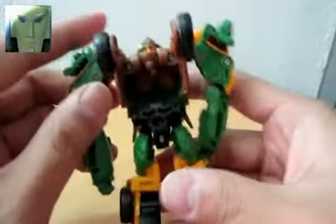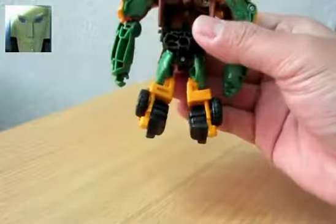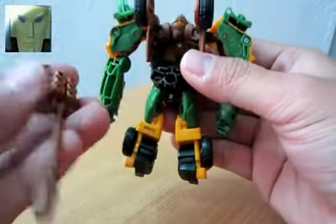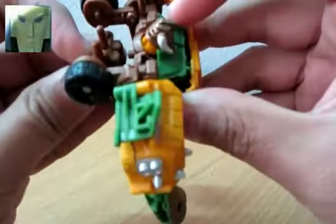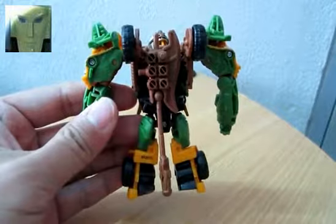Alright, and here's the back of him. He is a bit hollow, right? But you can actually put his Nova axe embedded here. Basically, there's a peg hole, there's a peg here, which you can hold the weapon with. You can basically pack it in here. And you can actually see his weapon stored at the back.